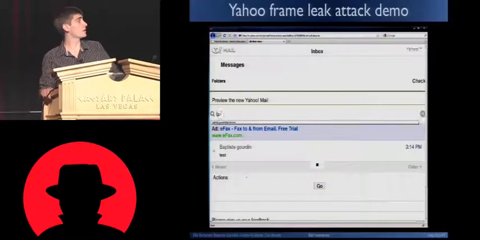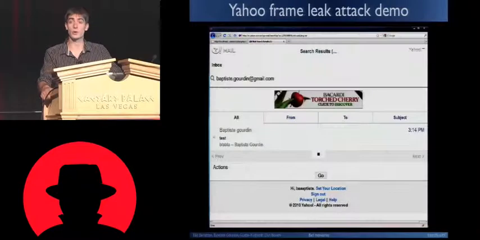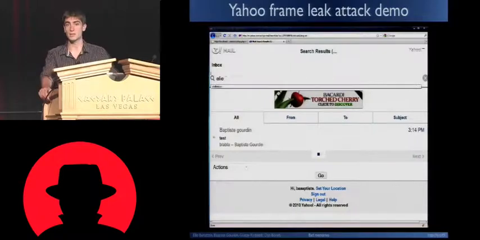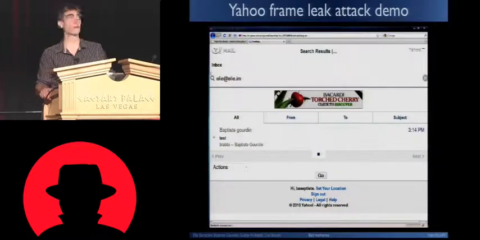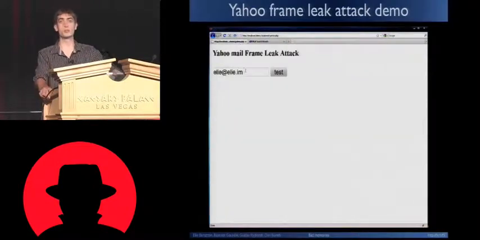As you can see here, the victim inbox contains at least one email from me. So if I search for my email, the page returned will contain the checkbox 29 ID. However, if I search for a non-existing sender, the search will be empty, so the checkbox 29 ID will not be present and the page will not scroll.